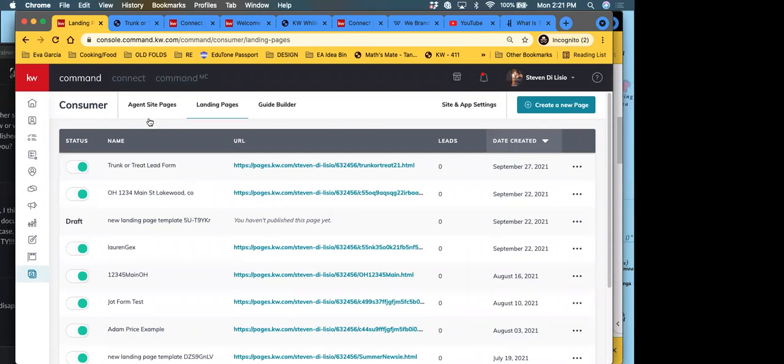How do we, and I might be skipping ahead, how do we share it? So the easiest way to share it, Ashley, is just share that link right here. Copy it, and then you can put it on Facebook, you can text message it, you can really do whatever you like, just like you would with any other link. We're going to put it into a button so that I'll show you guys how to put it into a quick little email to send to your database in a real quick smart plan that we're going to do after this. So you're getting a little ahead of me, but not too much.